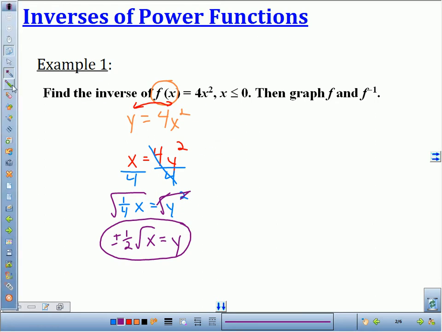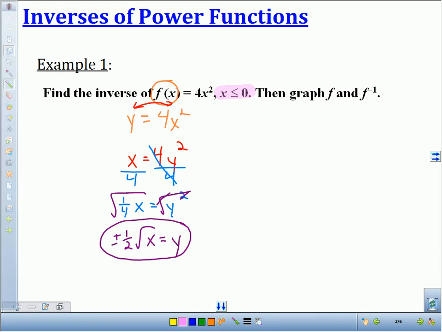Now you might have noticed in our problem, x is less than or equal to 0. That is what's called a restricted domain. That's telling me that when I'm setting up this function, the only x values that I'm going to look at are the negative ones, right? x is less than 0. So I can do that. I can specify, for this function, only look at -1, -2, -3, and so on and so forth.